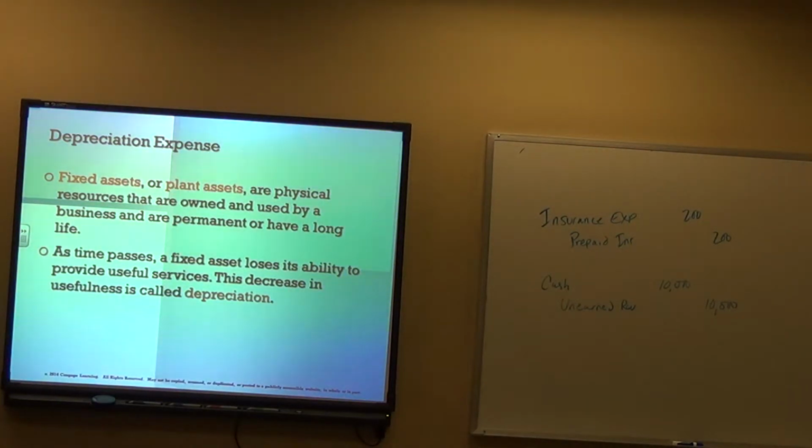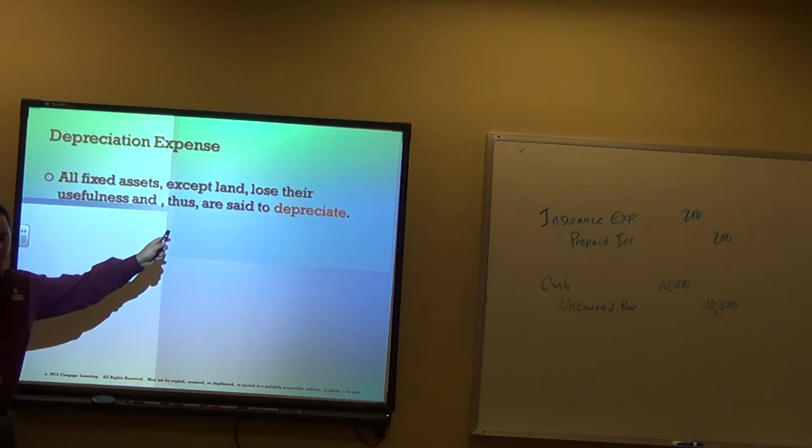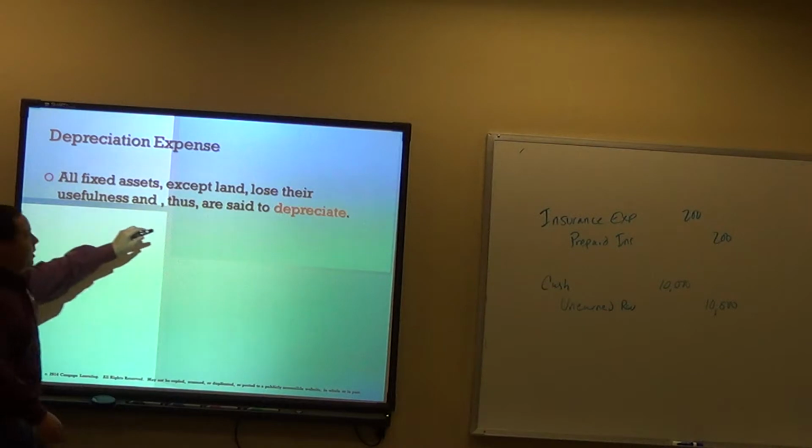And there may be a salvage value. I don't believe we look at salvage value at first. We'll talk about what that means. Basically, when it's at the end of its time, it still has a value. You can take your car and still get $1,000 for it, or whatever it may be. That's your salvage value. All right. So all fixed assets, now remember, except land. We can't depreciate land because dirt is dirt. It doesn't lose its usefulness, thus it doesn't have to be depreciated.